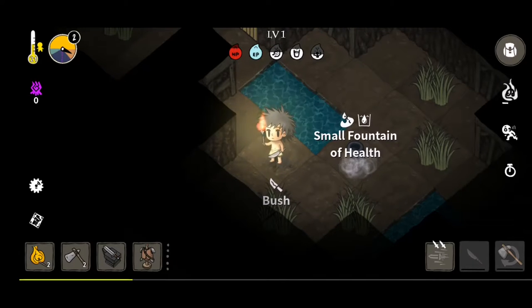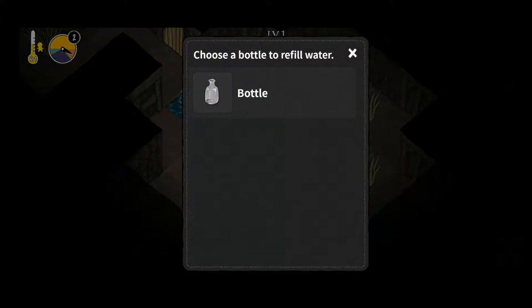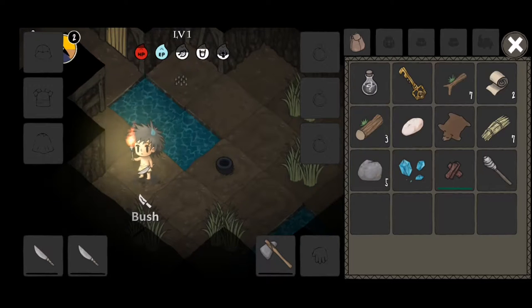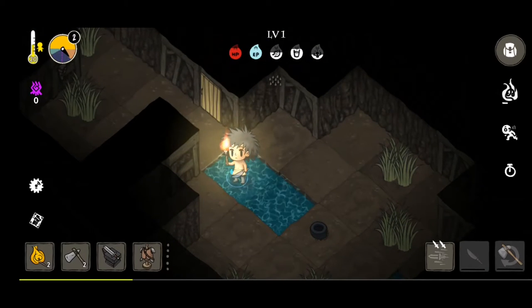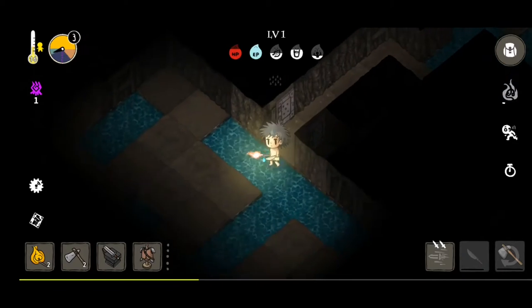Okay, I found a small fountain of health. Whenever you find special rooms like this, a fountain of health, purification springs, I highly recommend you store it into a bottle and save it for later use. That way you'll have kind of like a fail-safe plan in case you're on the brink of death and you got nothing else. Alright, here I am, first boss.